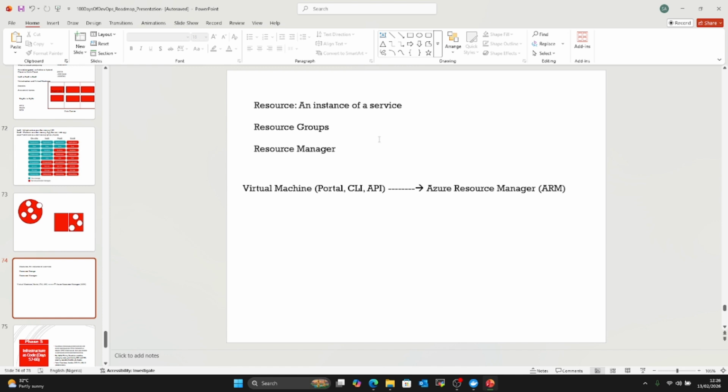We've also gone through the step of creating a resource group. For the virtual machine we created, you can just ignore that. I wanted to just create a quick resource. When we start looking into all of these things one by one, then I will show you properly how we create a virtual machine, how we choose the type of operating system, and all of that. And then we've also looked at the resource manager, which is that tool that creates all of the resources in Azure. Then we also looked at subscriptions. I touched a bit on subscriptions, which help you manage your billing and all of that.